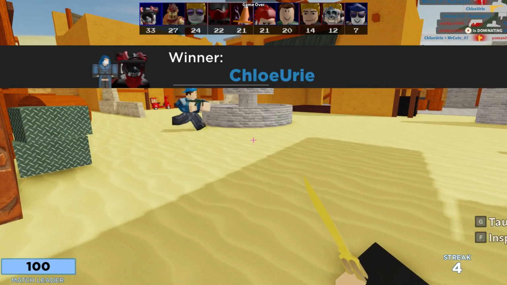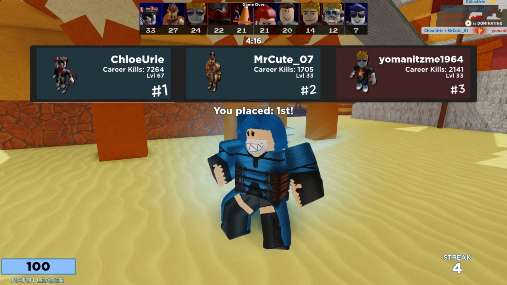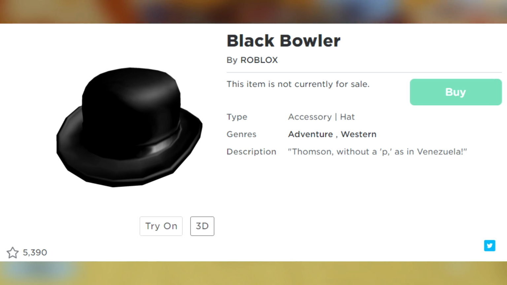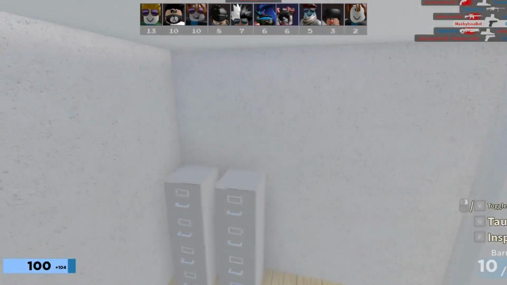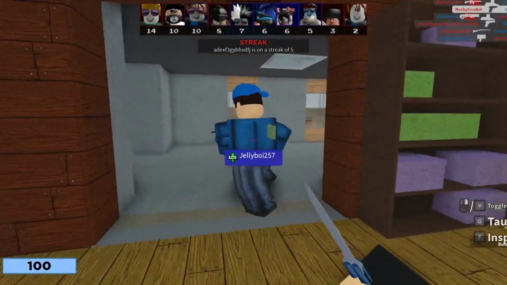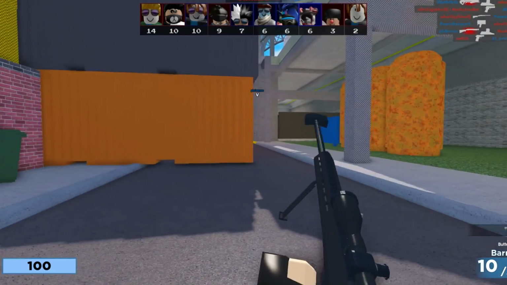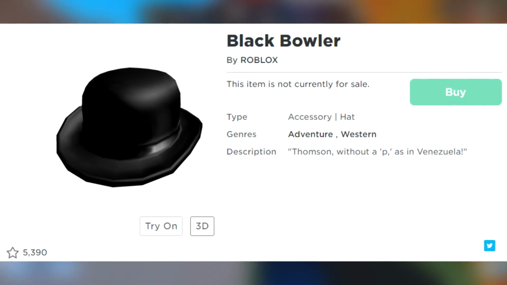Anyway, moving on, we have the elegant bowler. Now, this hat had people getting upset because, as you can see, it does look a lot like the black bowler hat by Roblox. I suppose people are right in making the argument of they are both bowlers, they will obviously look the same, but at the same time they do look very, very much alike, and whether this person purposely copied or not, it really looks like they didn't even try to make it look different.